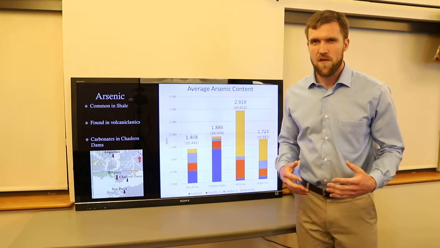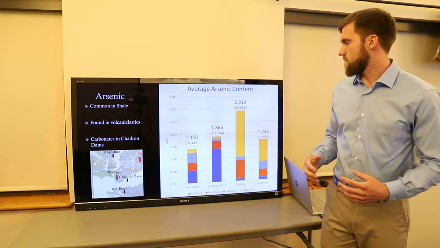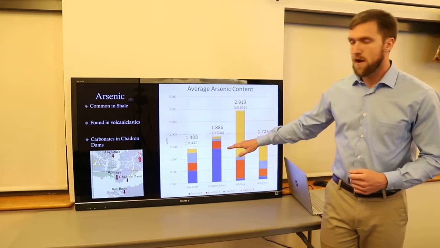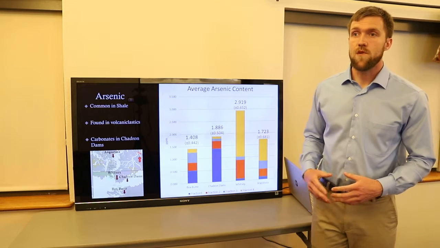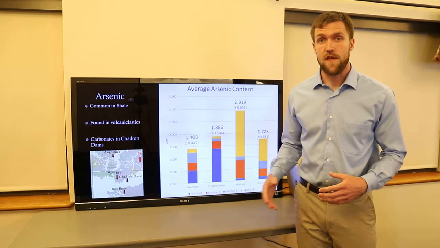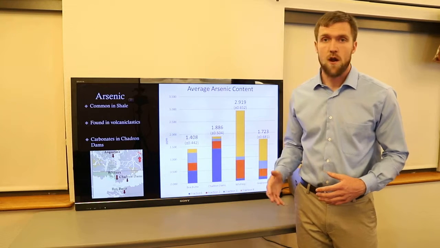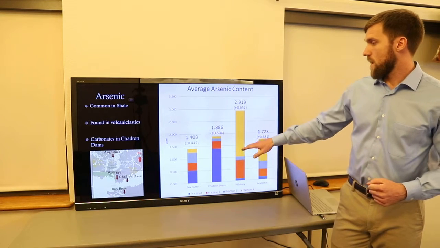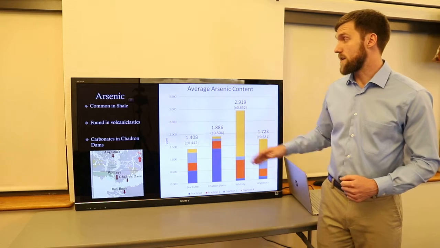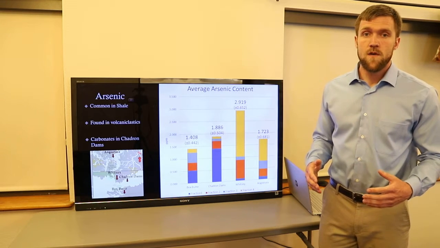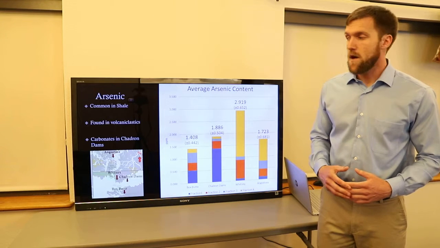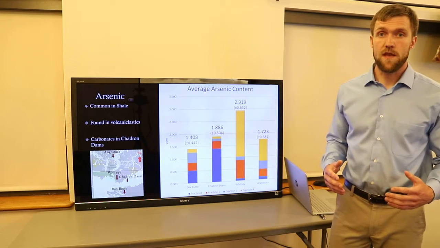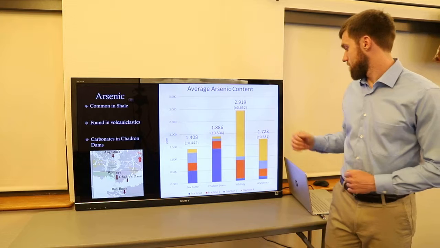We don't really know where this would be coming from, but it's not necessarily of concern. However, when you look at the Chadron dams, the blue here represents the 1st fraction, which is the most readily available to the environment. That is arsenic that's bound to carbonate or exchangeable with the water. So in this case, we have almost 1.5 parts per million of arsenic that may be available to enter our water supply. However, the city does check for arsenic and they report that it is below dangerous levels.